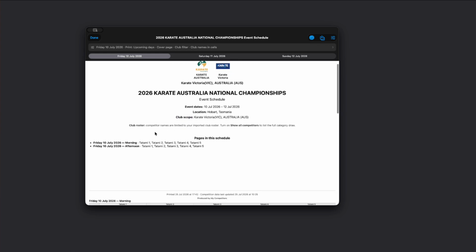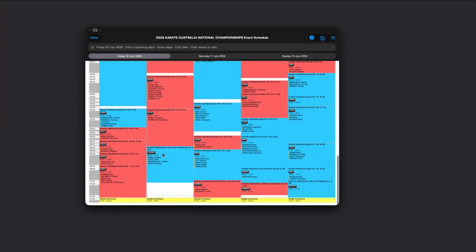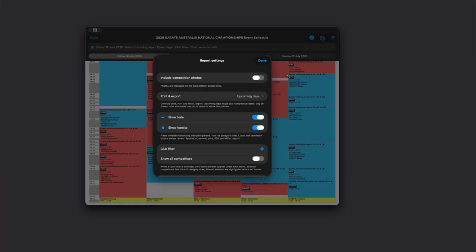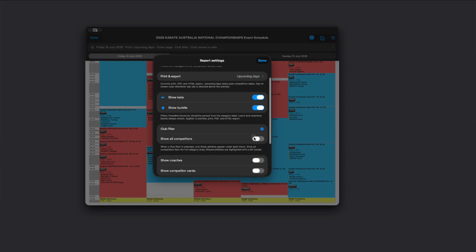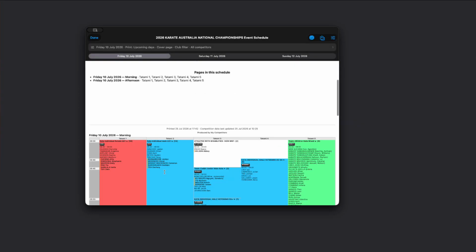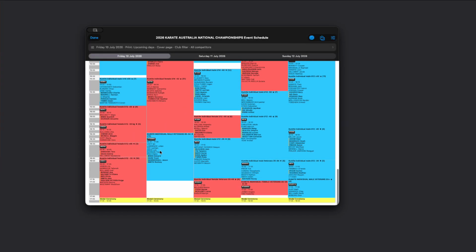See dual branding? And now I can see that this competition, the under 14s minus 52, has two competitors. But if I now went in and said show all, you watch that when it redraws, and I'll come back to it on day one. There it is. And you can see it's now showing things, and the highlight beside the names is our two competitors. So that's how it works, Saturday, Sunday.